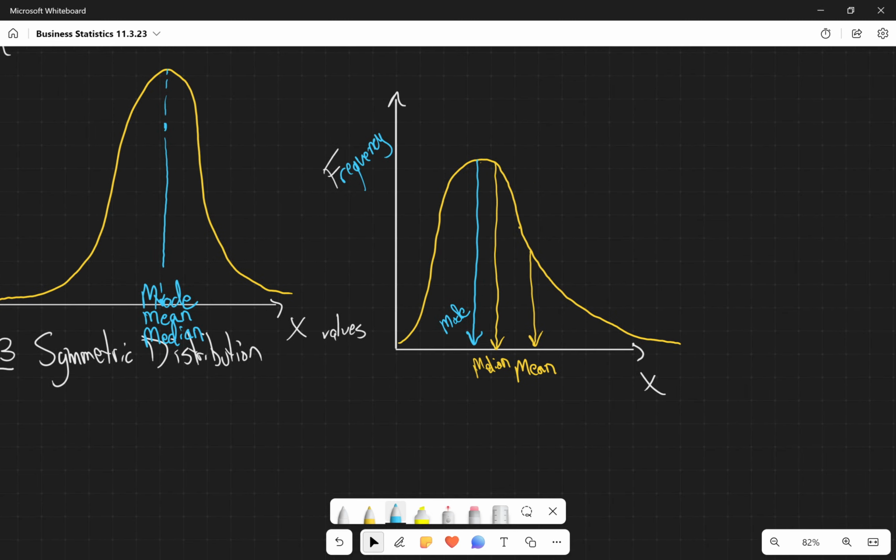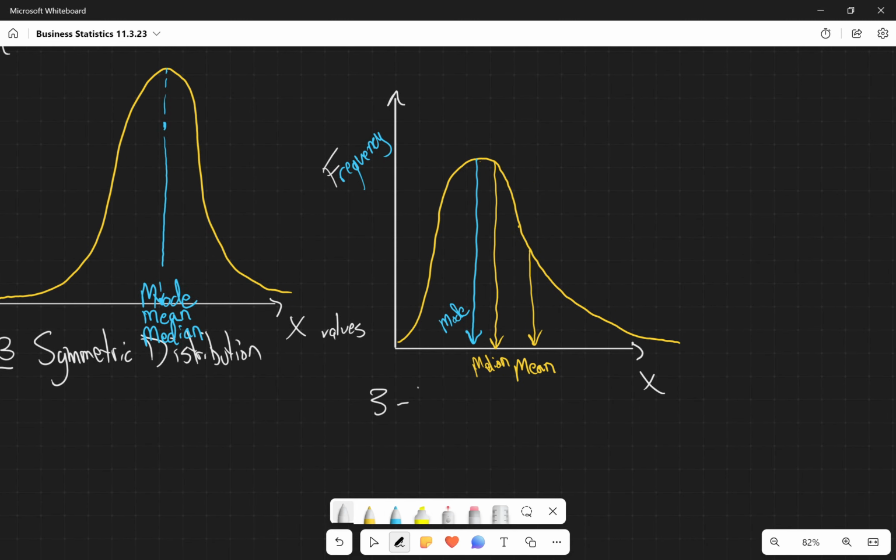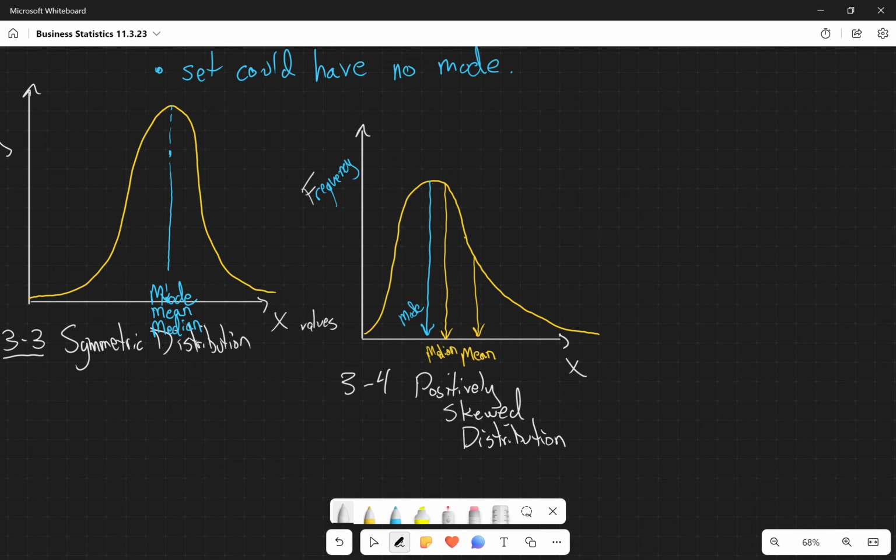So this is what we call a positively skewed distribution. A positively skewed distribution, which to me seems backwards, because when we look at the next one, to me at least it seems like it should be the one that's named positive. So I have to remember these as they're the opposite of what it looks like to me. Because to me, when something is shifted to the right, that's more positive rather than being shifted to the left.